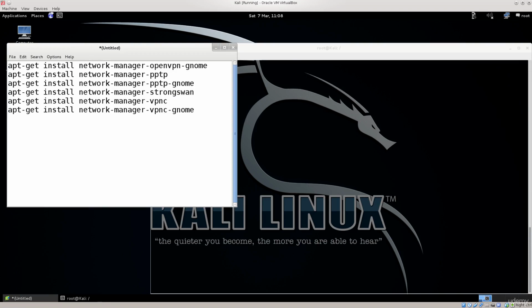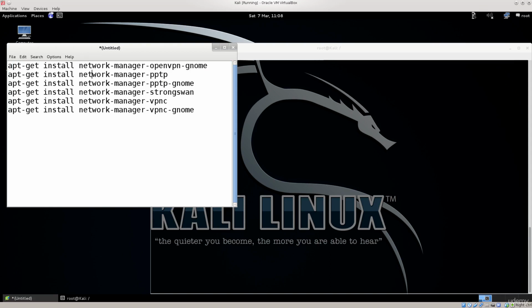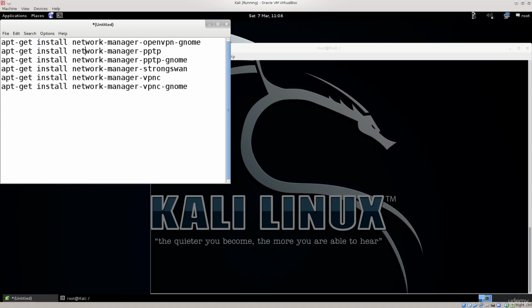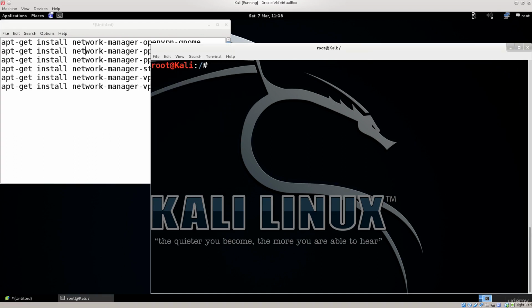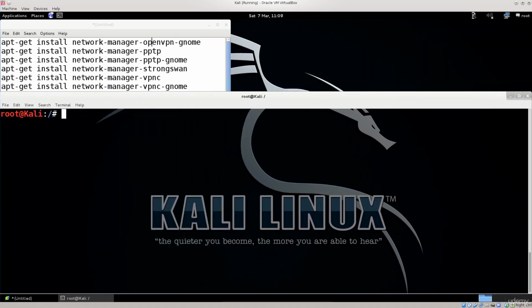I have a small Leafpad file here. It's basically a list of commands for things that you need to install. I figured I would save some time by just writing them down here and not writing them manually during the tutorial, because that would be rather time consuming. So anyway, I'm just going to adapt this because I want to be able to see what is going on when I run these commands.